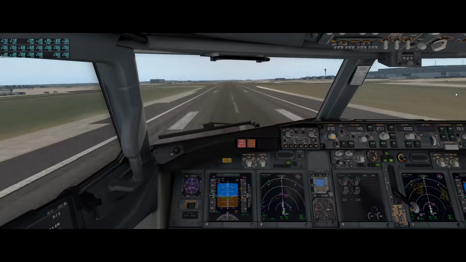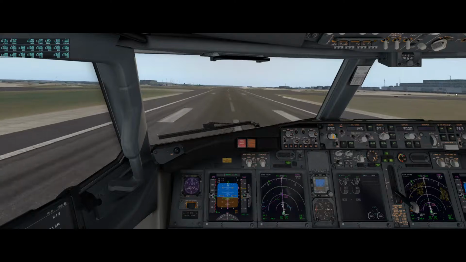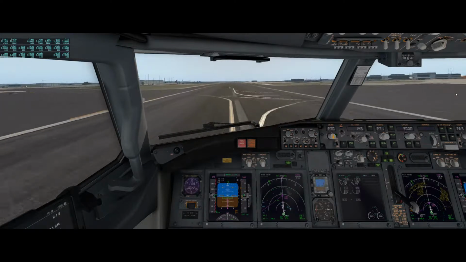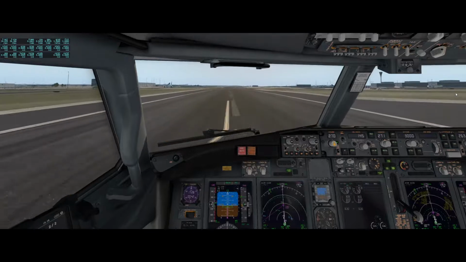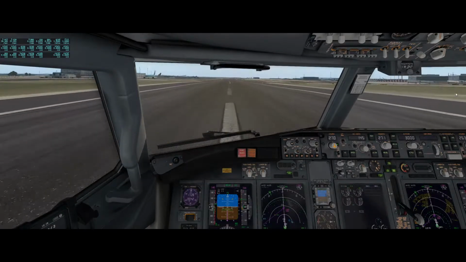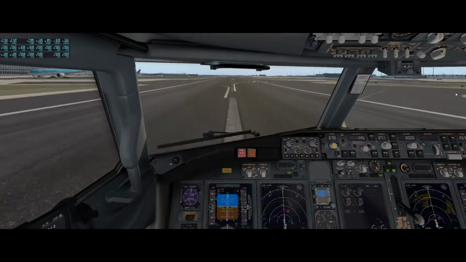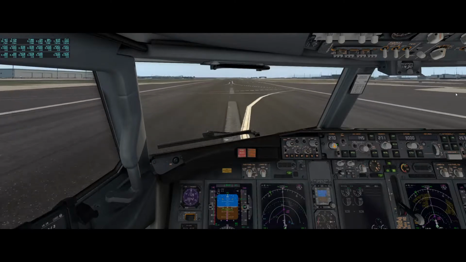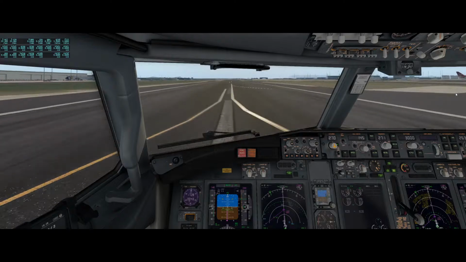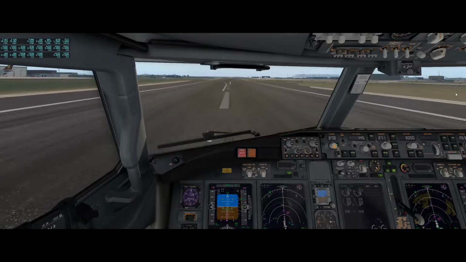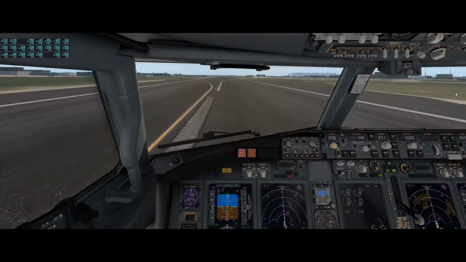That was a proper balloon there. Down we go. Come on, aeroplane. Up, up. Because we haven't got a head shake, that was difficult to tell. Okay, manual braking. Let's see if we can make this exit.